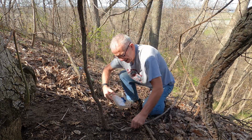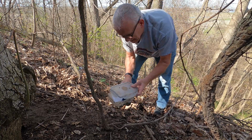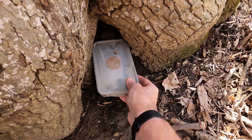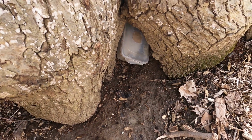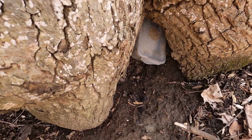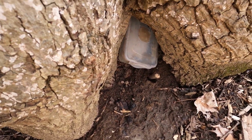Now where did I put the lid? There it is. I'm going to try and secure this a little bit better, because I do believe that's what happened, that the rainstorm that went through the other day got to this and really moved it out. So let's see if we can sort of peg this in place.